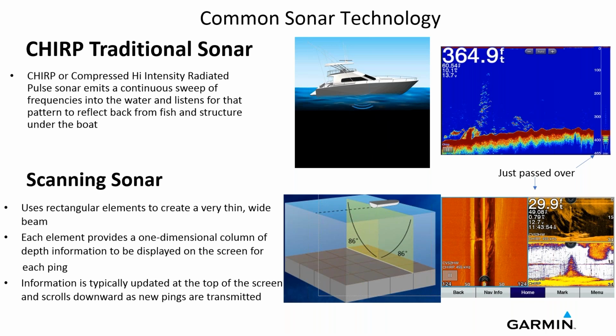When you look at your scanning sonar, like side view and down view, these transducers have a long rectangular element which creates a very thin, wide beam. That's the reason why those transducers range between 4 and 10 inches long. When you think of a side view or down view sonar, think of each beam like a page in a book. The deeper you go, the wider the beam.